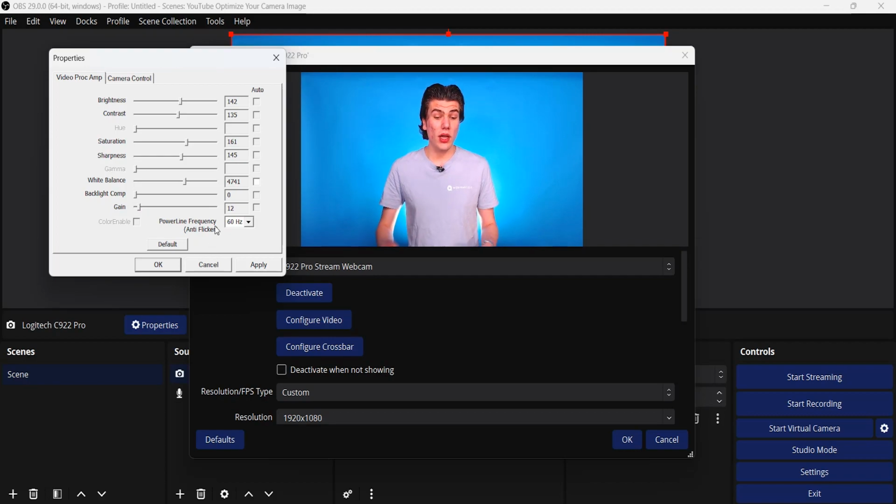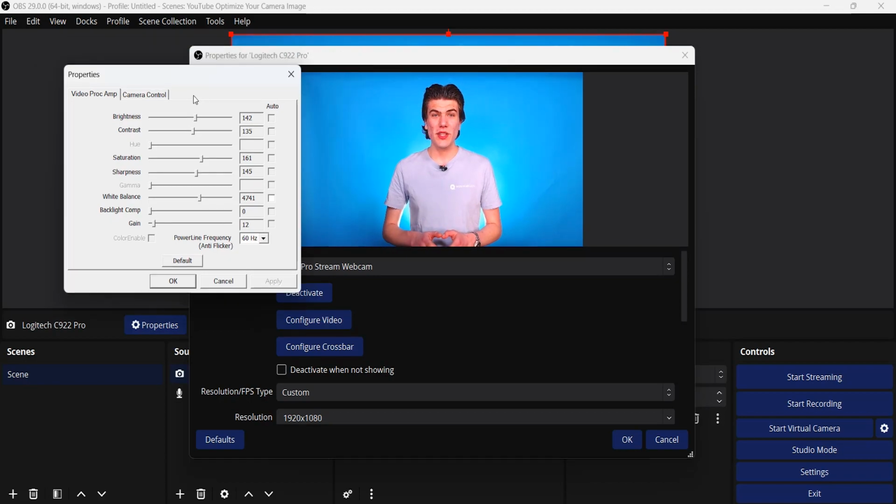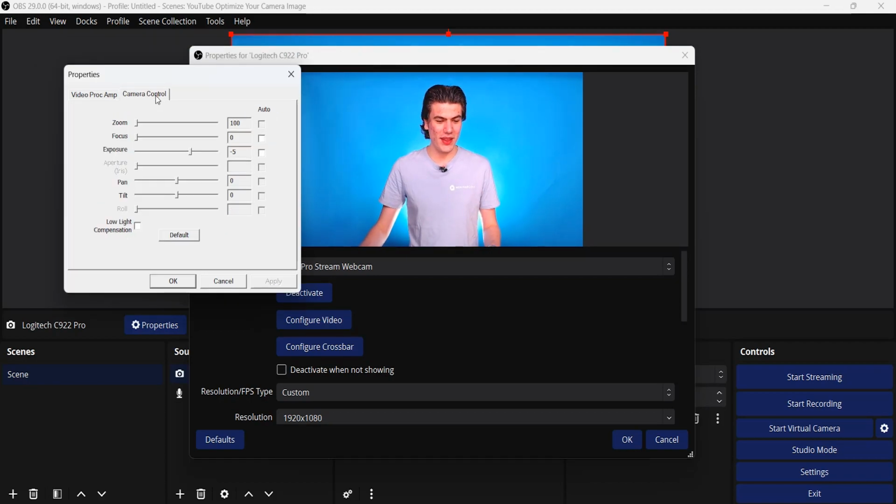And then for the final option in this menu, the anti-flickering. Anti-flickering means the detection of lights flickering from artificial light sources, and OBS then tries to correct them. But in my opinion, it's just better to change your frame rate or your ISO or your lighting situation in general. In the same properties menu you can also go to the other tab, and those are the camera controls. I'm not going to spend too much attention to this because if you have worked with cameras in the past you already know what's going on here. But for those of you who don't, I'm just going to explain very quickly.